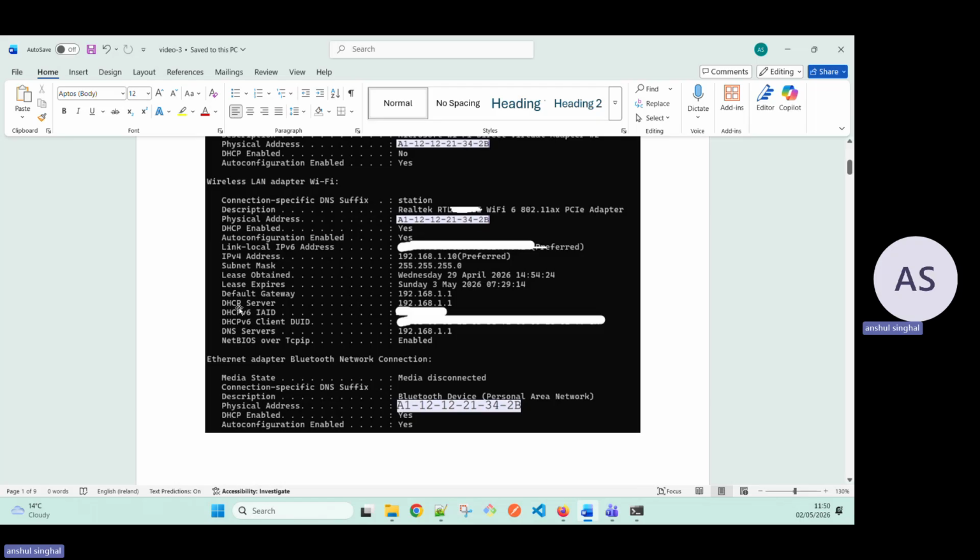So the DHCP server means where this software program is running. In this case, we can see that it is again the same address as the router. So it means the router is running the DHCP program, and that program is giving us the dynamic IP address.